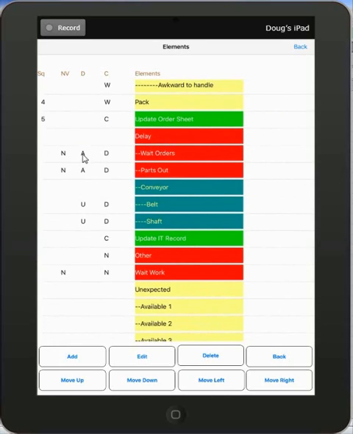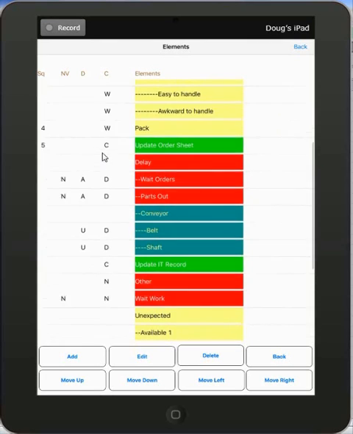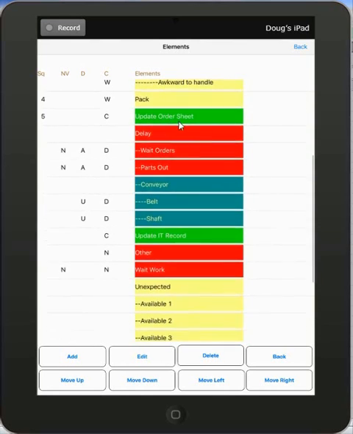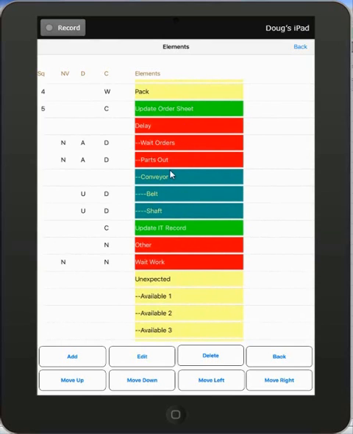We get various delays. This is an avoidable delay under the delay column. This is an unavoidable delay. And here you can see I'm using the categories here. This is a good example of how we set up a study. We're also using some selection formats to color the buttons here. So for instance, if you see this is the walk to storage as a blue and yellow writing. Down here I've got green with white and so forth here.